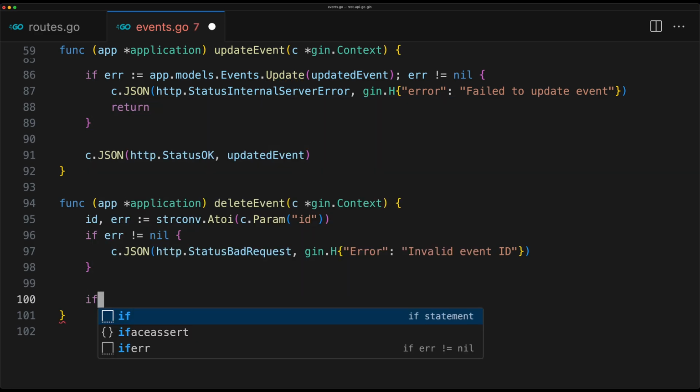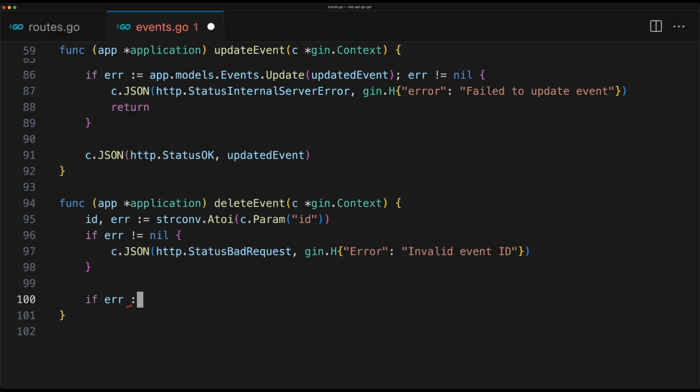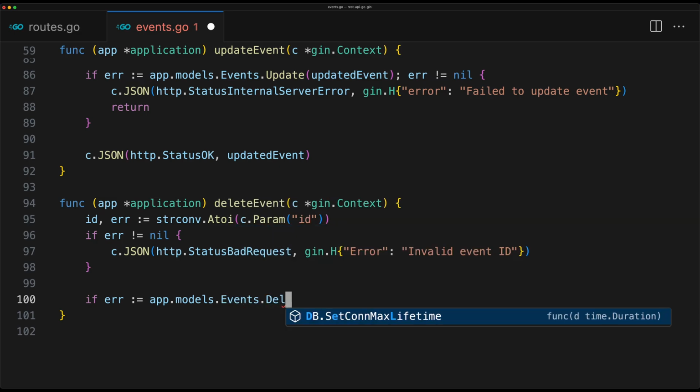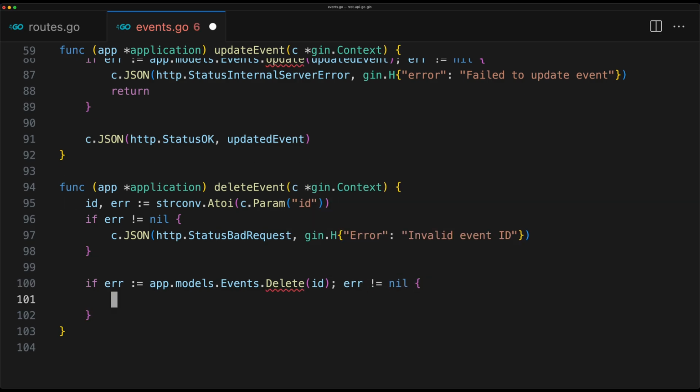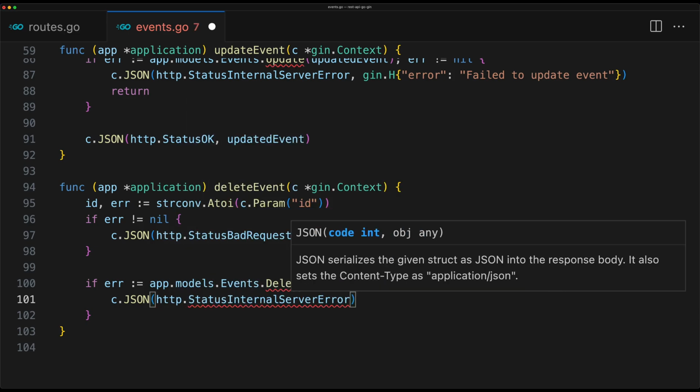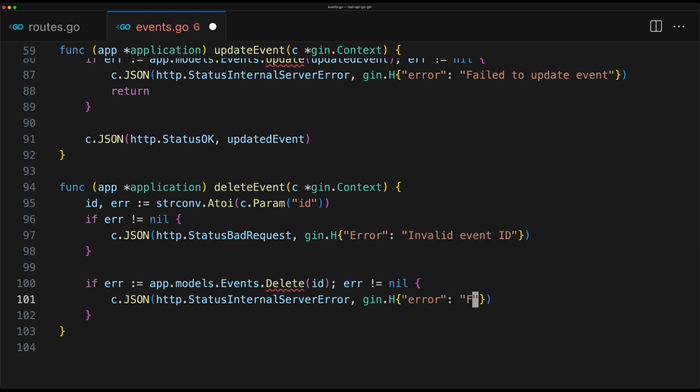And we can try to delete the event. So we say if, and we create a new variable, err, app.models.events.Delete. We pass the ID, and then we check if err is not equal to nil. And we will then say c.JSON http.StatusInternalServerError. We can then say gin.H, error: failed to delete event.